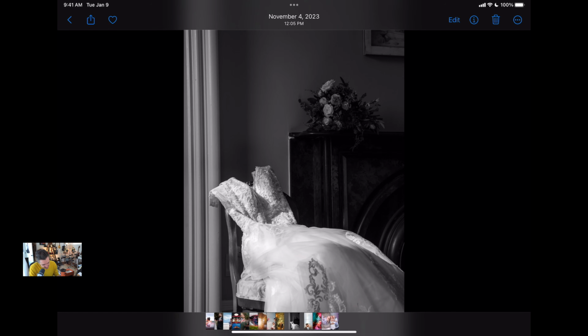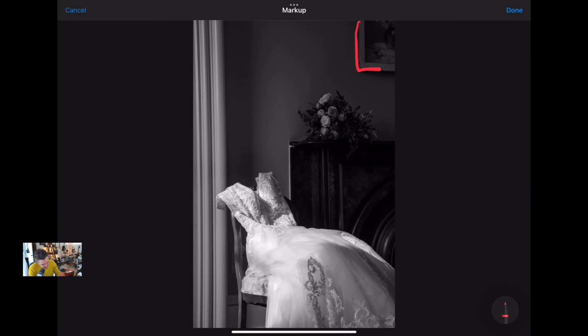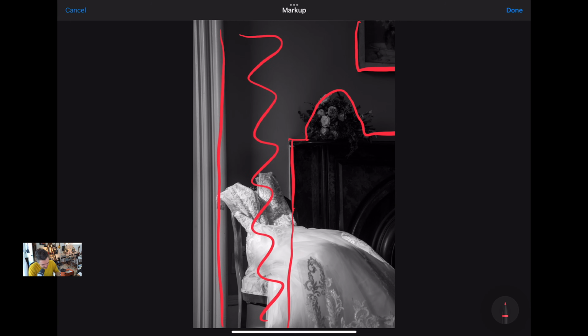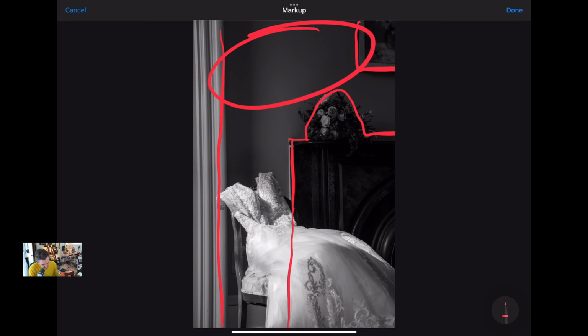Now, let me just draw up the dominant frame lines. So you have this one here, this shape here, of course, and then this shape here. You've done a good job framing the dress itself in this avenue of a rectangle shape, but it does feel a little empty here. It's just a white, open, empty space that keeps drawing my eye. I don't know what you could do to adjust for that.